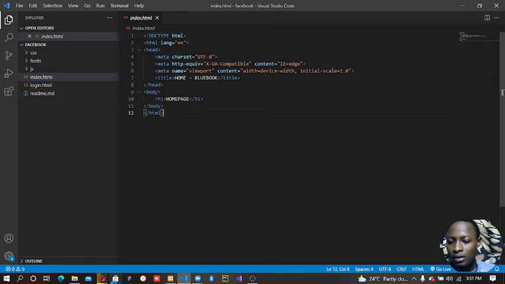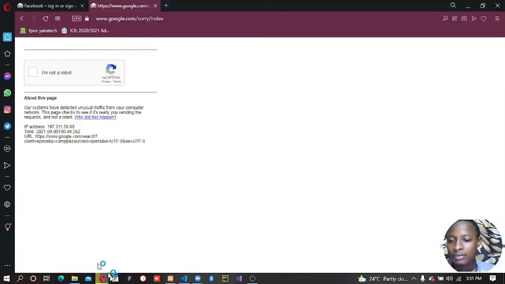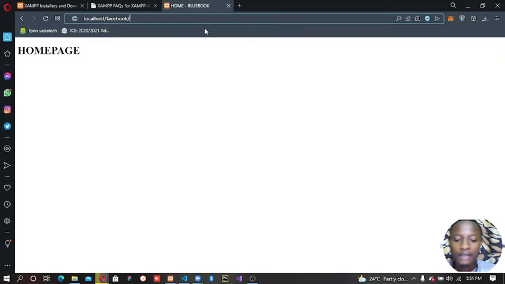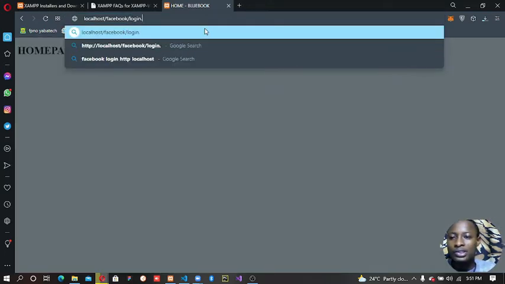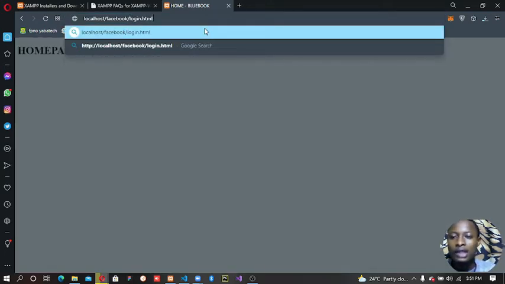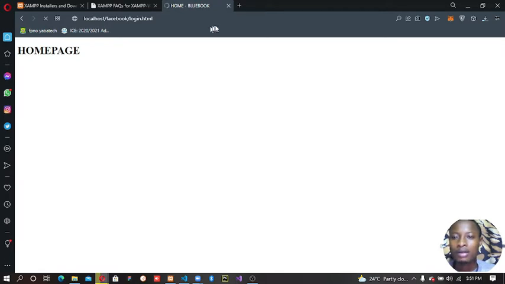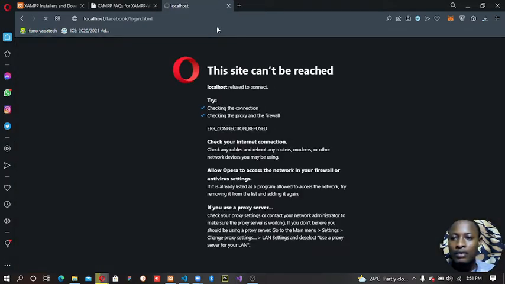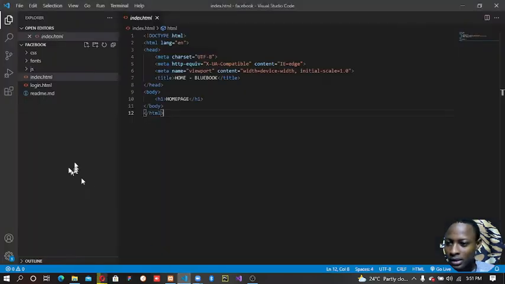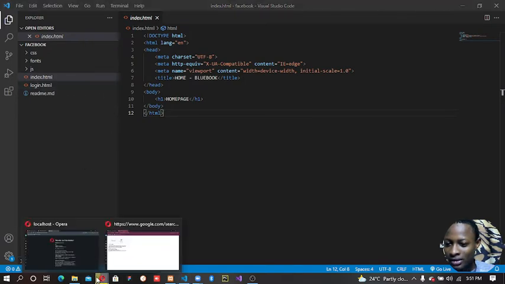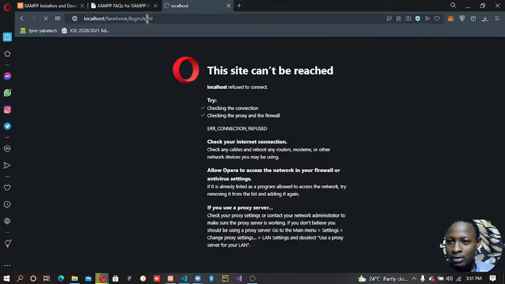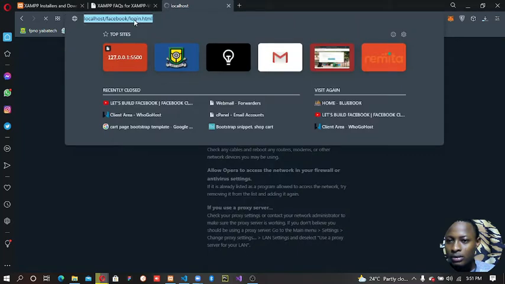At the same time, if I go to forward slash login.html, what happened? Let's see, I think the file name. Okay, this is login.html. What happened?